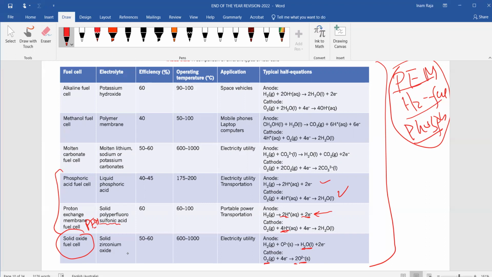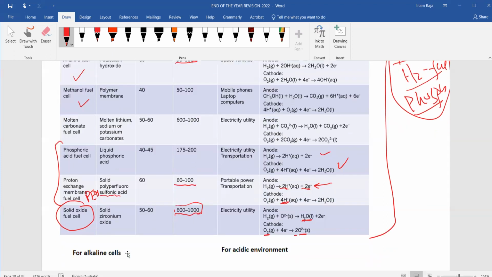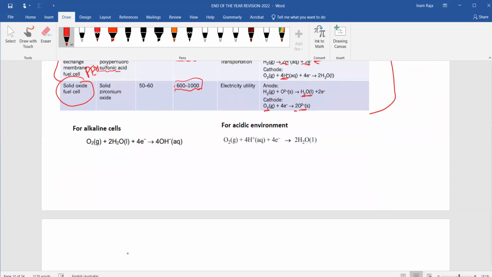So fuel cell names are different based on which fuels enter, and you also need to know one thing and see the difference. Some fuel cells are running at really high temperature, like 600, 1000, and some are at low temperature. So where this temperature will make the difference, you need to know, is this a positive point or a negative point? It depends on what the question is asking you. All right, this is very important.